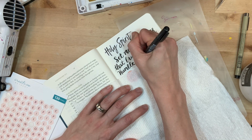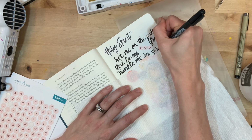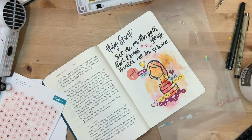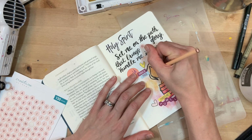But again, as soon as I was tracing the words humble me in service, it was just another reminder that it's not about me. It's about bringing glory to God. And that can be done in a variety of ways, and it can be done in my mistakes as well.